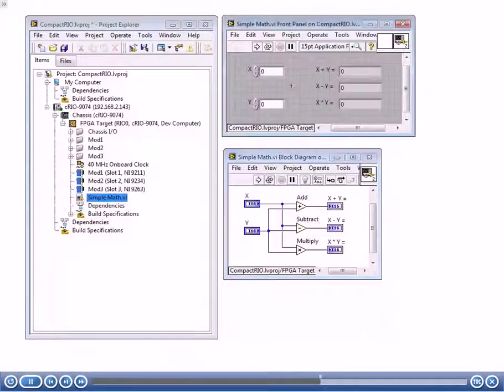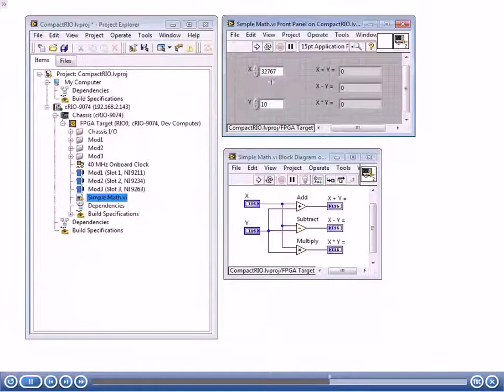Okay. So let's see what happens if we take the maximum value here. I'm just going to put a really high number, and notice that the maximum that an I16 can represent is 32767. So I can go lower, but I can't go any higher. Okay. So what happens if we take the maximum and add something like 10?